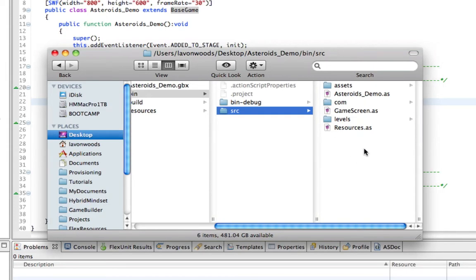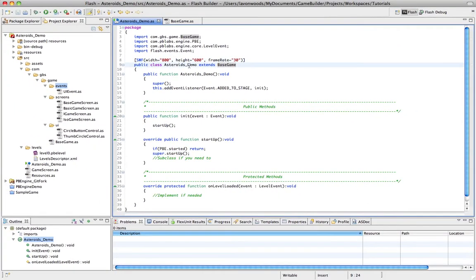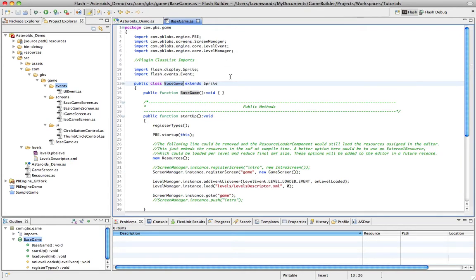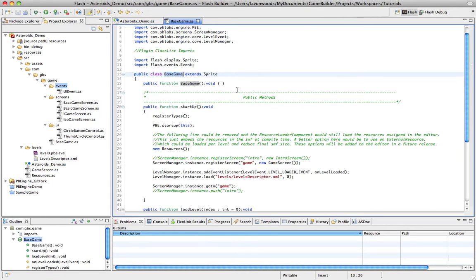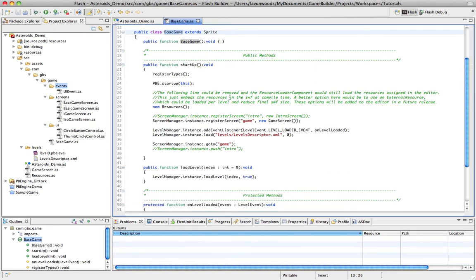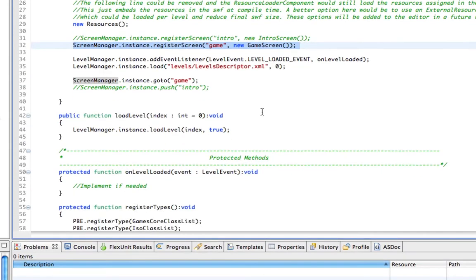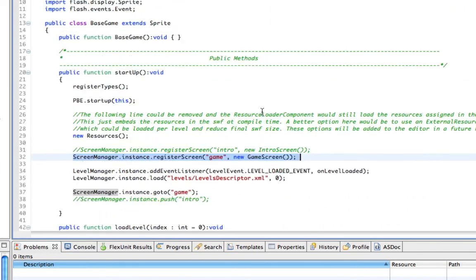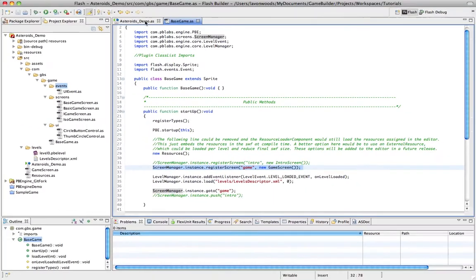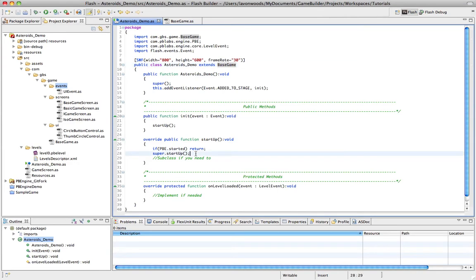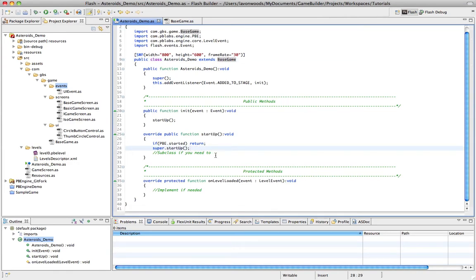Now, this is the main class of the Asteroids demo project in GameBuilder Studio, and it extends a base class that gets overwritten and has some logic in it from GameBuilder Studio. You don't want to touch this file. This is going to be overwritten whenever you build a game, and it has things in here where it defines some screens. It has listeners for when the event gets loaded and things like that. Now you could just override this startup method here and write your own custom startup code if you want. So it's flexible there, and you want to put your code at this top level.